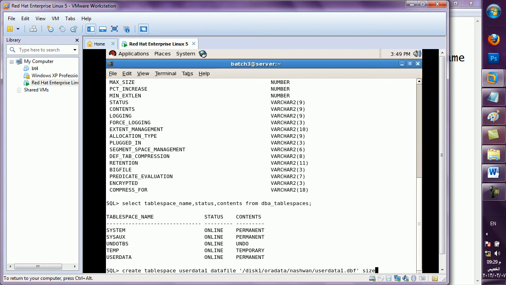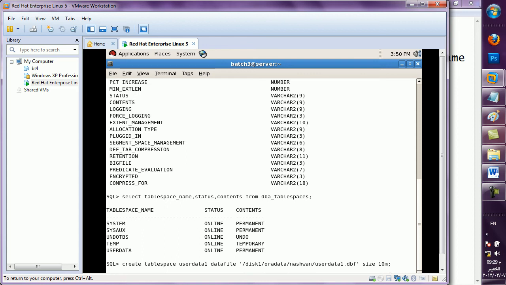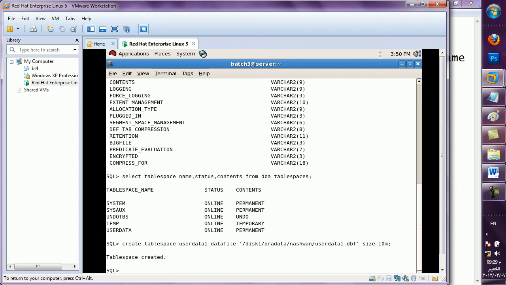Okay, how much size do you want? Suppose I am specifying 10 MB, 10M you can say. Now this table space you can give to some other users, and that userdata you can give to some other users. Now two divisions are there, two routes are there.